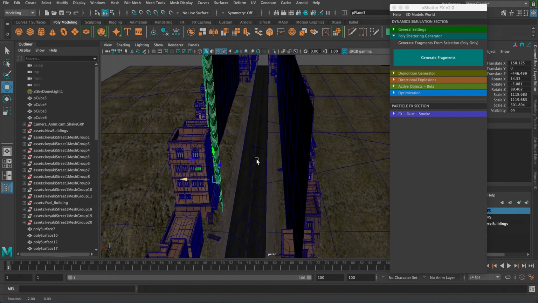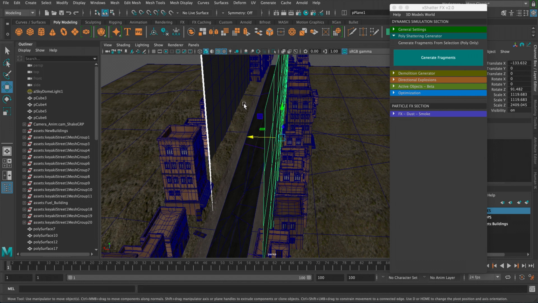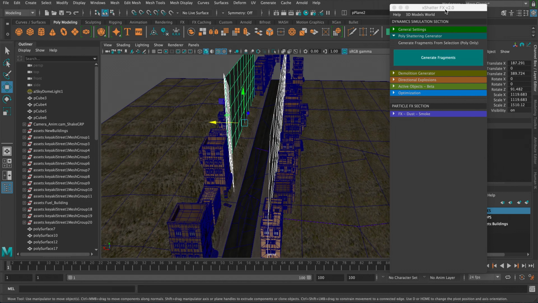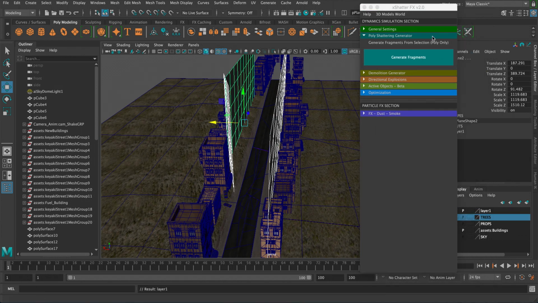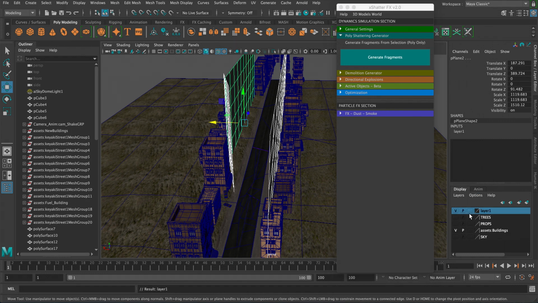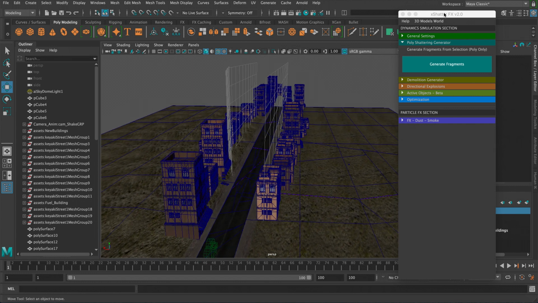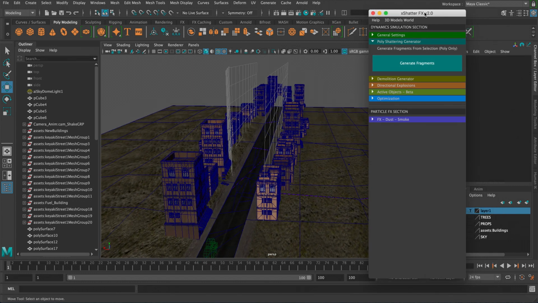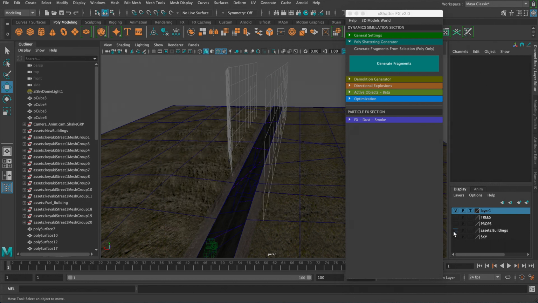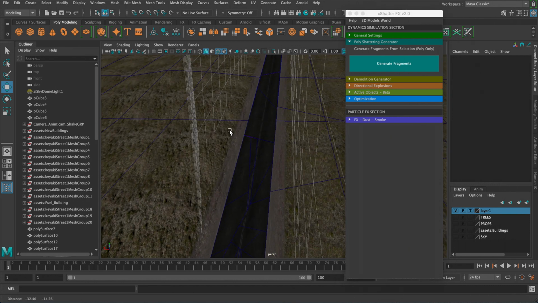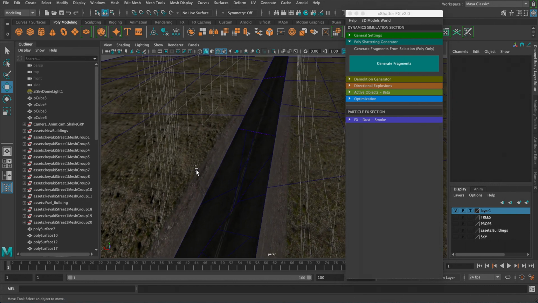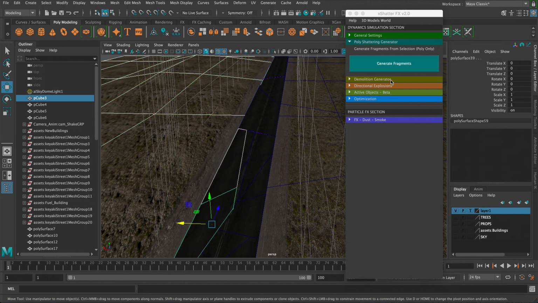Like, okay, I want to go this way, and then of course you can template these. Just add them to another layer, and then I create a T, like template, so it doesn't really affect you much. And this way I can hide all the other geo that I don't want. Let's say we can hide the buildings now, and this gives me more room to look around easily, and just keep working on that.